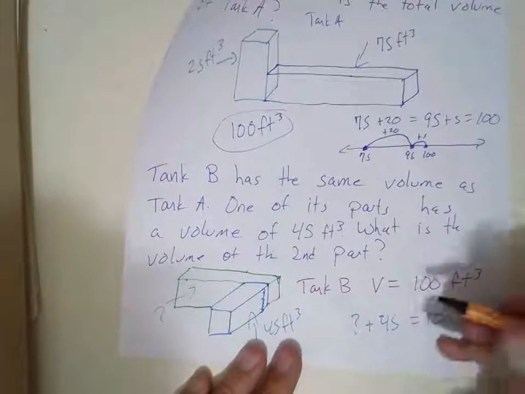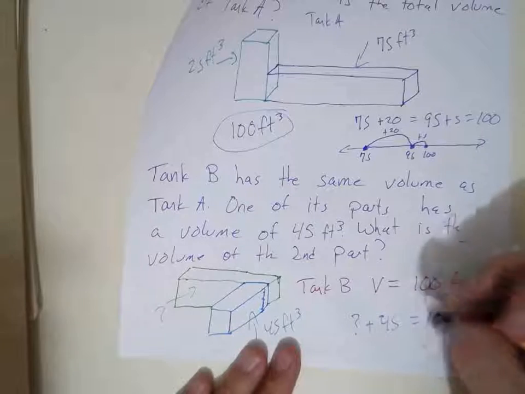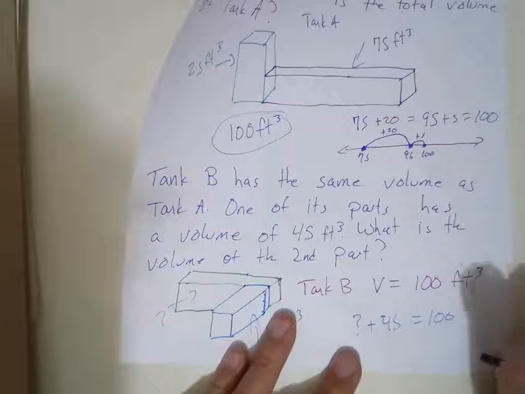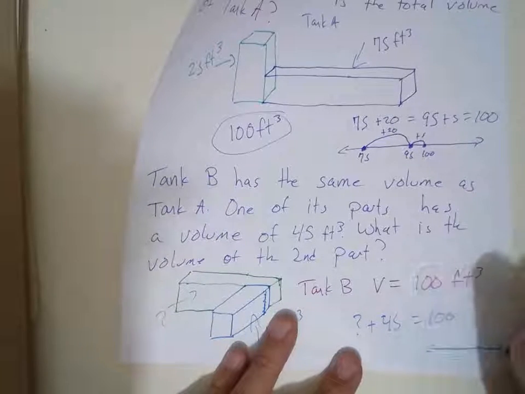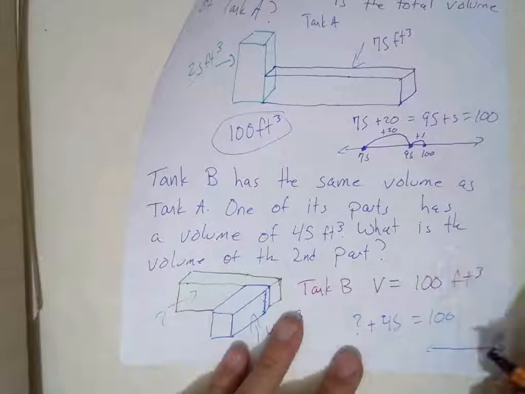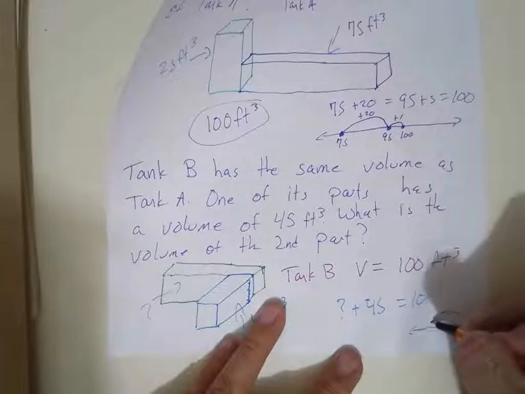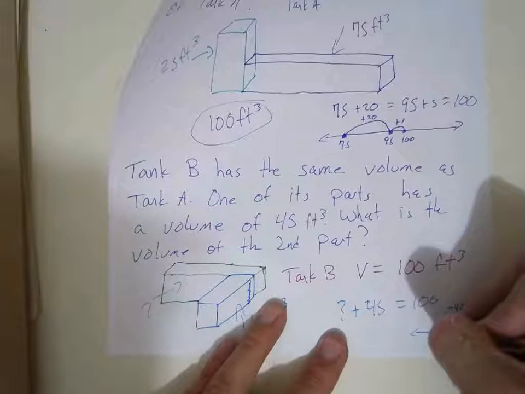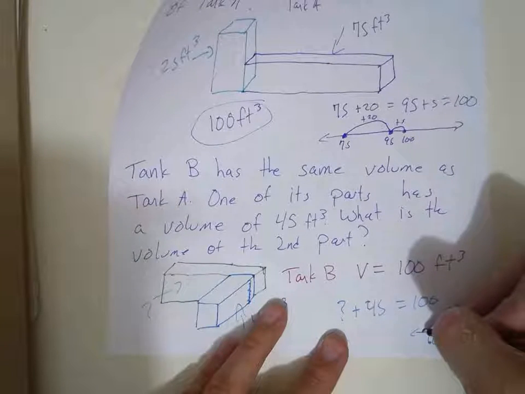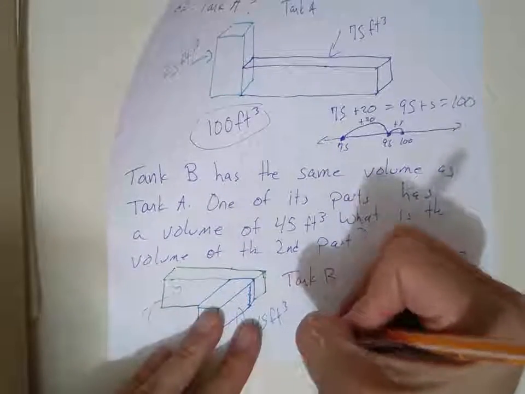Again, I know my 100s. I think that's a pretty good benchmark, so you should know things that add to 100. So right off the bat, I do know that this is going to be 55, but I can think about it in different ways. If I think about it on a number line, I start here with 100. I'm going to want to find a multiple of 10, which with 45 I can go to 40. Make it easy on myself, so I'm going to subtract 40. So I land on 60. And I have 5 left over, so that's minus 5, which is going to be 55. So again, 55 cubic feet is the correct answer.